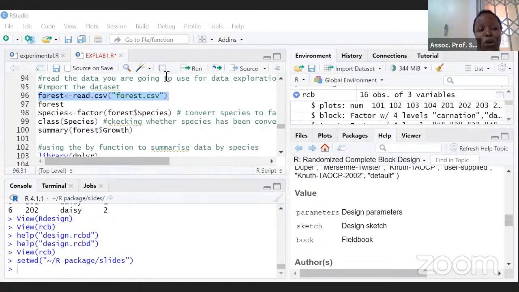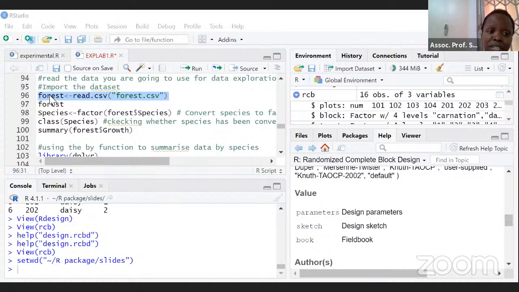What is our current topic? Exploration of data. That is what we are going to do. We are going to explore our data. This time the data is from an experimental setting. Somebody says they didn't receive the material. We've just pasted it in the chat, and Helen will paste it again, but we are not going to give you time. You will follow, so pay attention, then you do it later. Please pay attention, we are going to start.